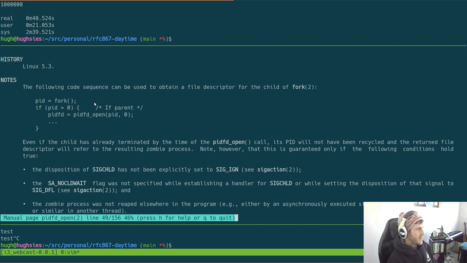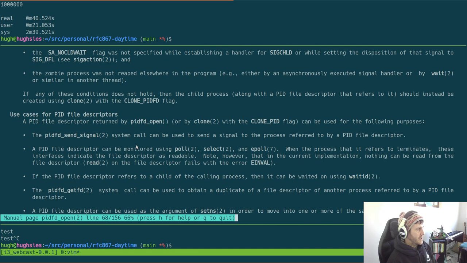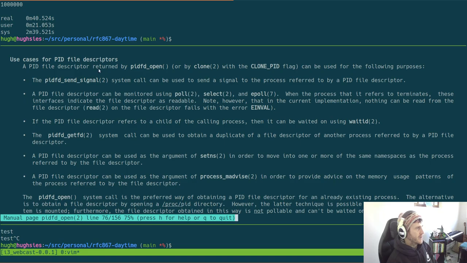So there is a potential of it disappearing, but that's all right. Yes, so readable, perfect.